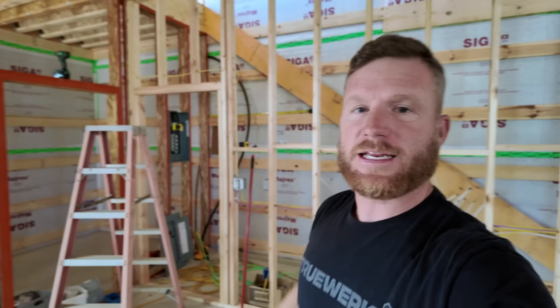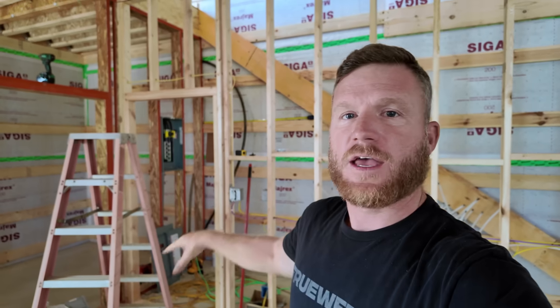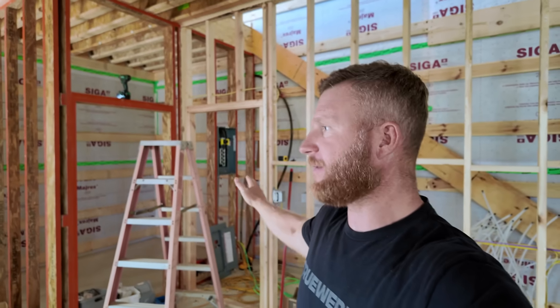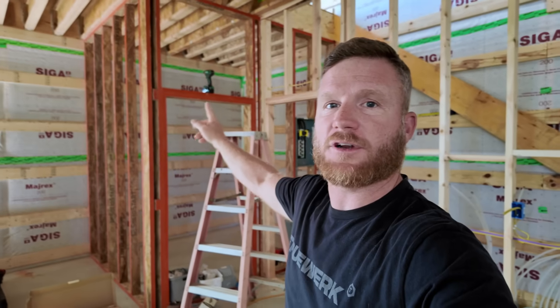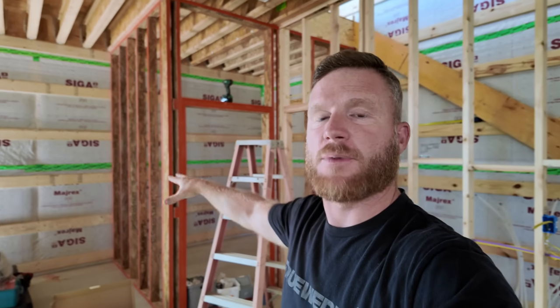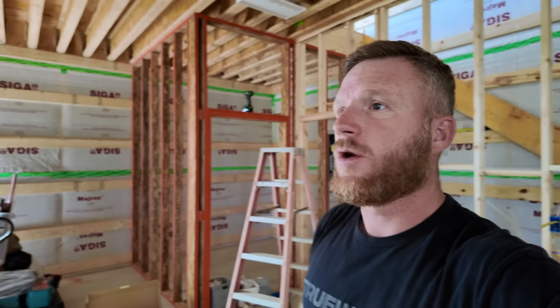So upon talking to Eric from Mechanical Hub, who's going to be doing the radiant heated system, the boiler, all that good stuff, we realized that this service panel back here, my electrical service panel, is in a not so good spot. So I need to move that. Now, because I need to move that, I'm going to have to change up some of my framing. So you'll notice that I've already started taking apart some of this doorway here that's going to be into the bathroom. That bathroom door is going to get changed around to this side over here, which is easy.